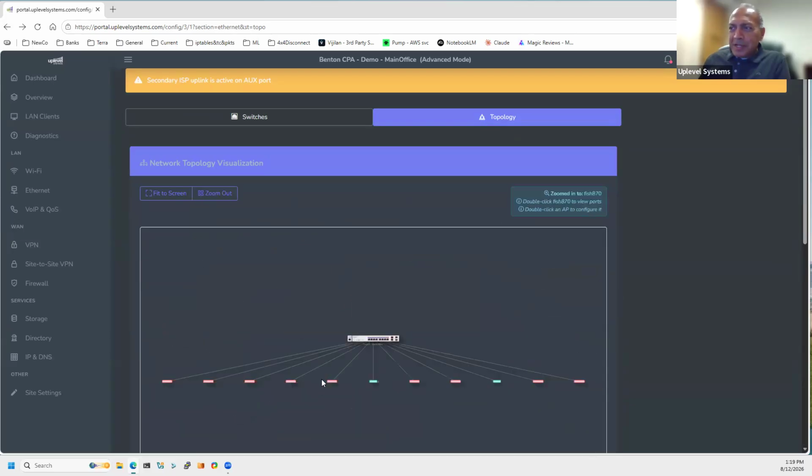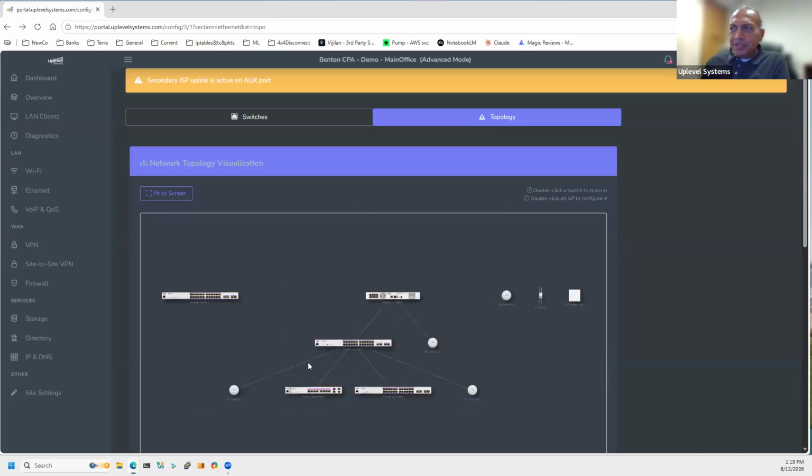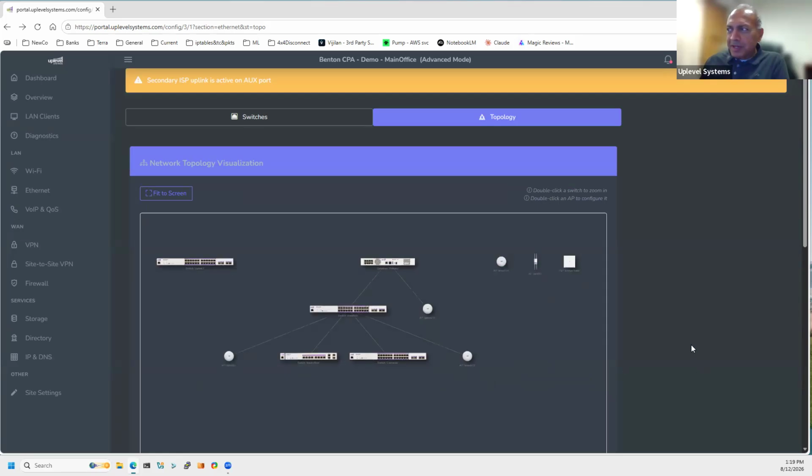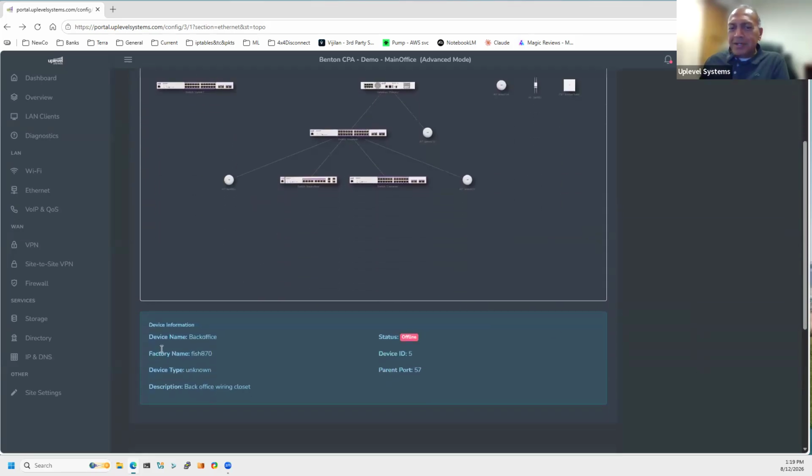What we plan to do in the next iteration is this: these are now just showing the ports, but they actually have devices connected. So when you double click on that, it will move you right over to the device and show you the status of the device. You can basically mouse around your entire topology without having to look at tables and try to understand what's connected to what. So yes, the topology view is going to become more and more functional as time goes on.